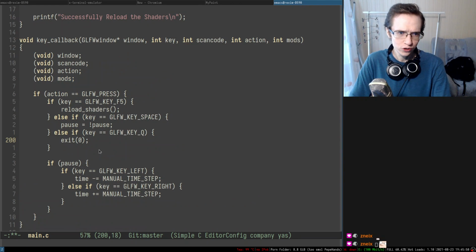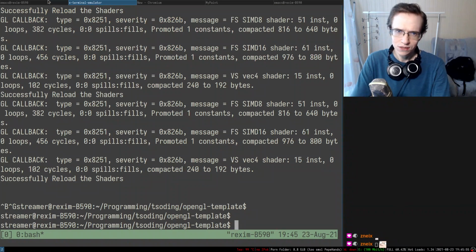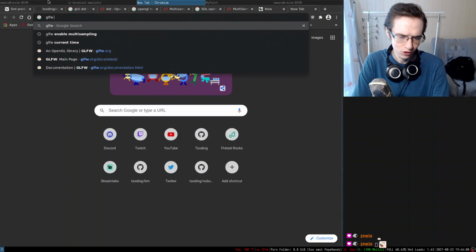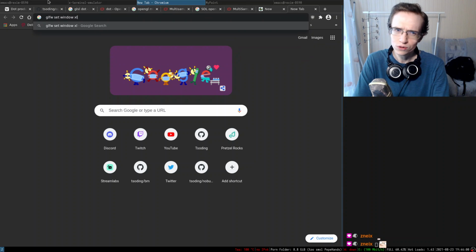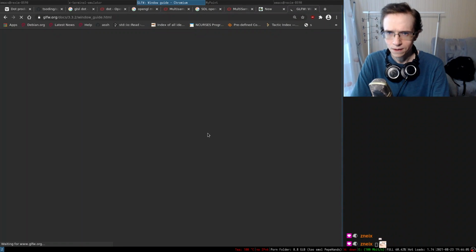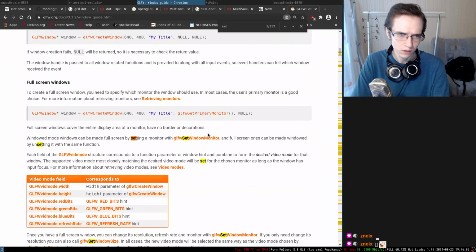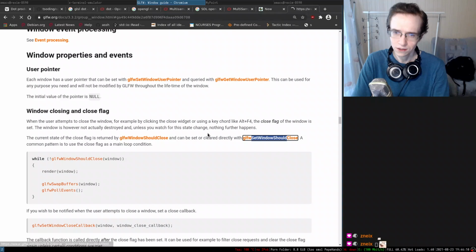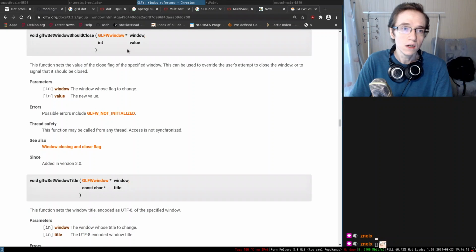And I'm pretty sure this is not the correct way of exiting GLFW. I think the correct way of exiting GLFW is glfwSetWindowShouldClose or something. I do remember something like that. Set window should close, that one.